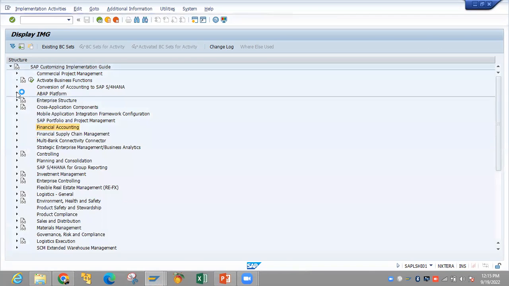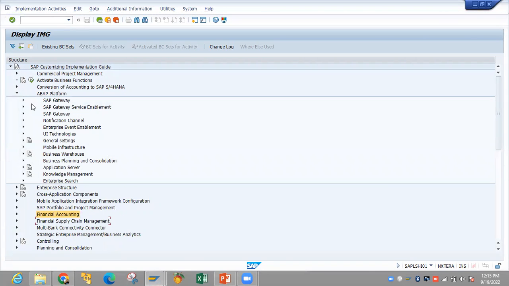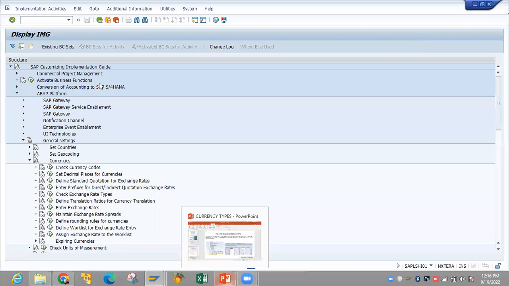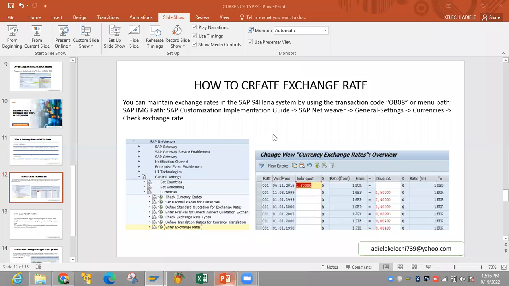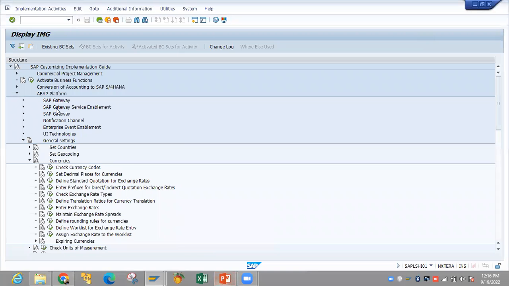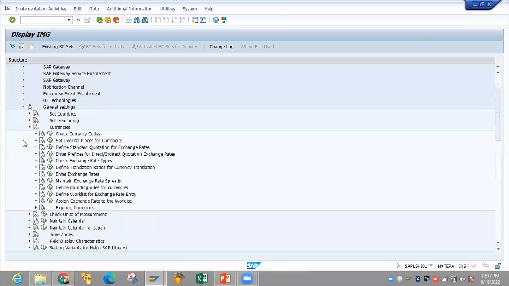So go to ABAP platform. Okay, so I was just thinking I was still in ECC, so it's different for S/4HANA. So I'm just going to correct this. In SAP S/4HANA, depending on the version you're using, you might need to navigate through the ABAP platform. So you go to the ABAP platform, go to general settings.